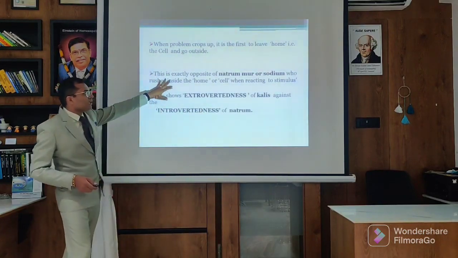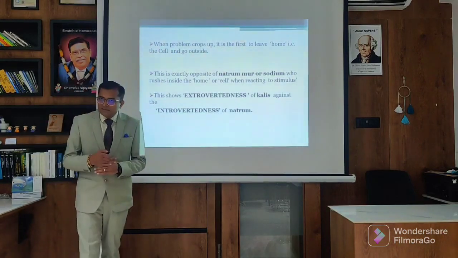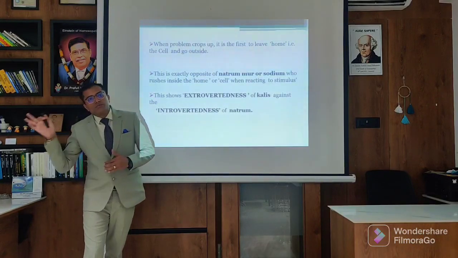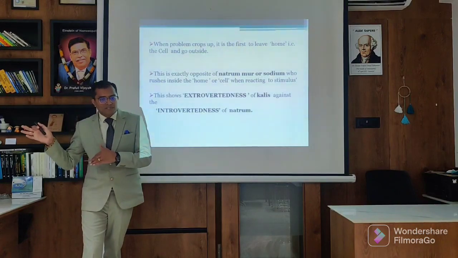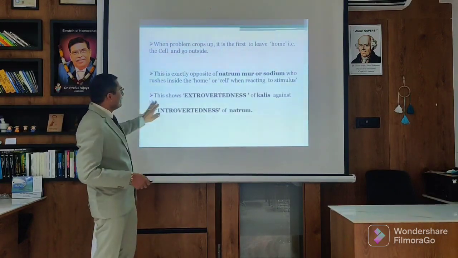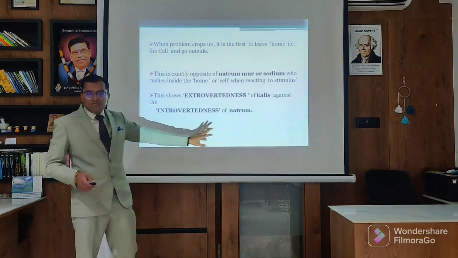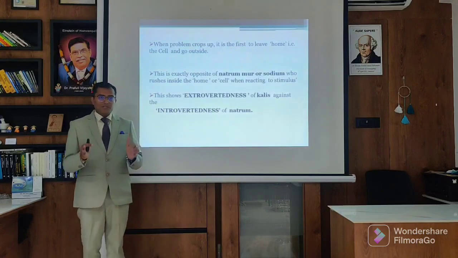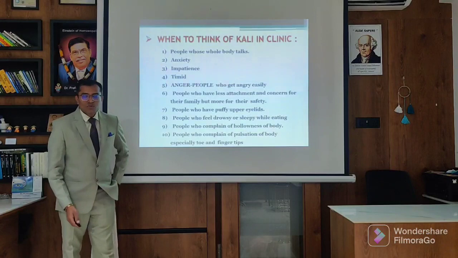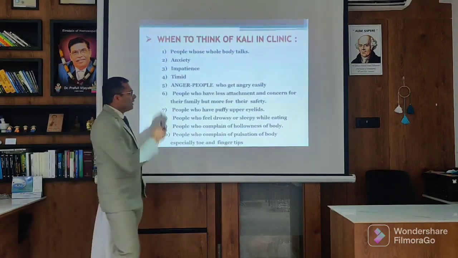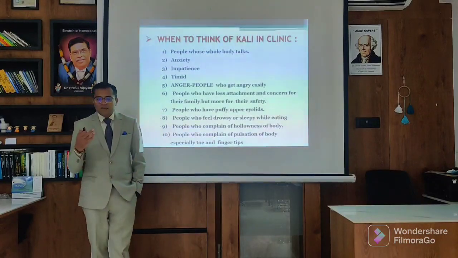This is actually related to Natrum. When there is a problem, Natrum goes into the cells, so Natrum goes inside and potassium goes outside. So Natrum is the protector and Kali is the escapist. Most of the time we can think of Kali as extroverted against Natrum which is the introvert. This is what we have to understand - the genetic aspect of our understanding of physiology from the cell.